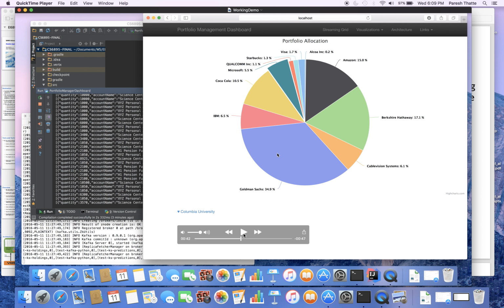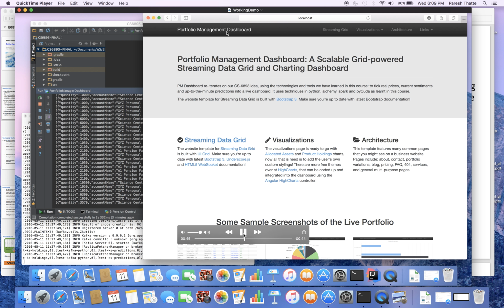So these charts get recalculated in real time using Highcharts, because Highcharts has this integration with Angular.